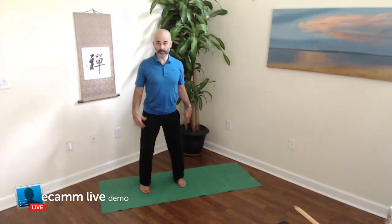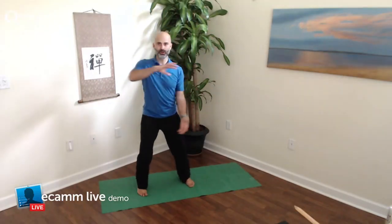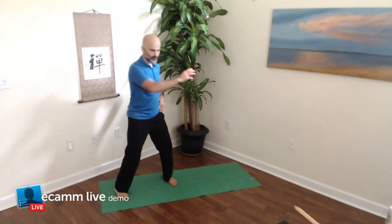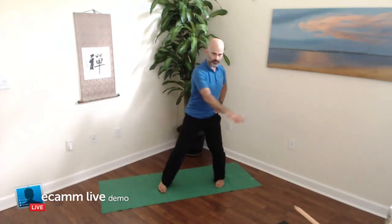Loosen up a little bit, maybe 1 minute. Do a couple minutes of variations on the theme of cloud hands. Just have some fun. You can move around, flow, bigger circles, smaller circles, moving around. You can do reverse cloud hands. Some of you are probably ready for single hand, where you just put one hand on the hip and you can go in any direction. You can even trace a figure eight with the one hand. And then when you're finished, you can do a little bit more shaking the tree.